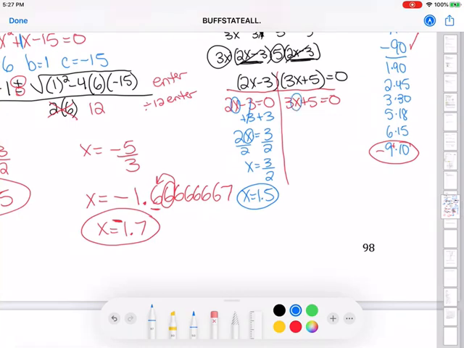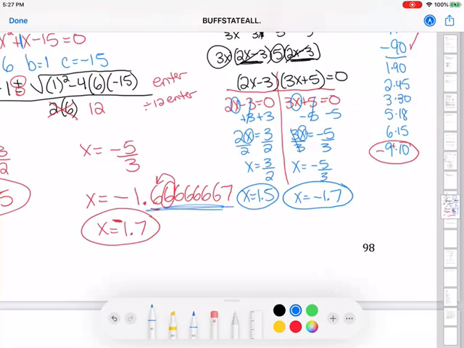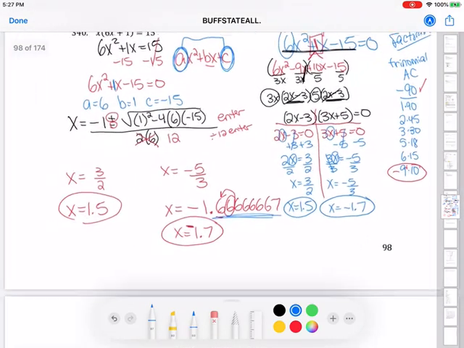You do that same thing with my other one. To get x alone, get rid of what's being added or subtracted first. So to get rid of plus 5, I subtract 5 from both sides. My 3x comes down, and 0 minus 5 is a negative 5. And now my last step, to get x by itself, since it's being multiplied to 3, I divide both sides by 3, and I get x equals negative 5 over 3, or negative 1.7. Once I divide it, I get this, and then I round to get negative 1.7.